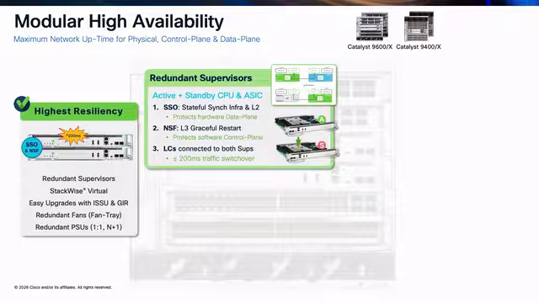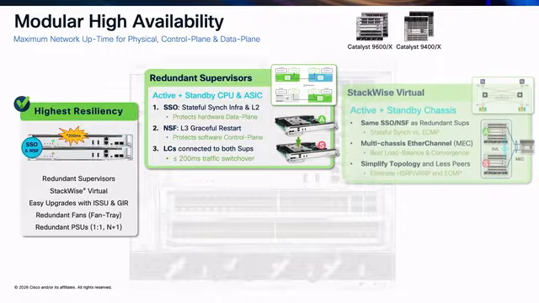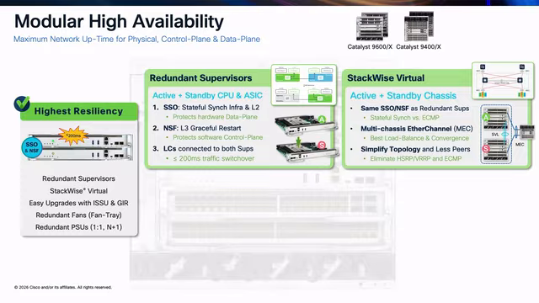Now, when you're looking at modular, it is modular. As the name says, I can change these line cards. It's a grow model, as in you may only need 1 gig or 10 gig today, but 5 years from now, I may move on to 25 gig, 100 gig, and those kind of things. So I don't have to change the actual physical box, right? Plus the SSO and NSF that I was just talking about, it's built into the system. If you buy the 2 supervisors, and it's milliseconds. If the active supervisor fails, it will take over in milliseconds, okay?